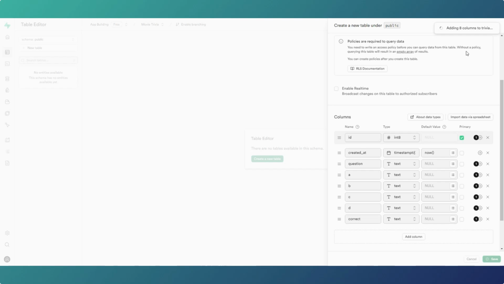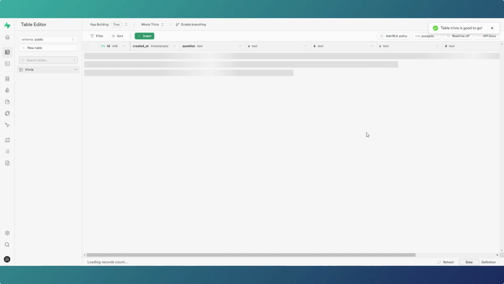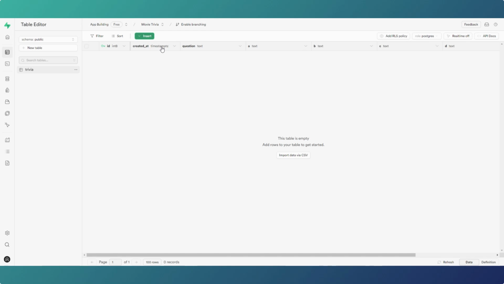You'll add the columns. So the ID and the created at time are automatically created by Supabase. In this instance, we're probably not going to use these. We may use the ID one actually. I haven't decided yet. But the created at is just when it creates the record, and then the question, four different answers, and the correct answer.